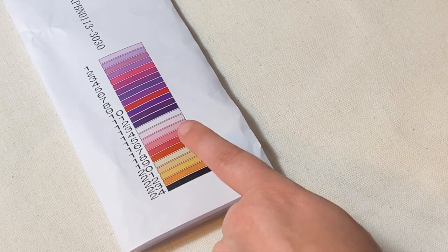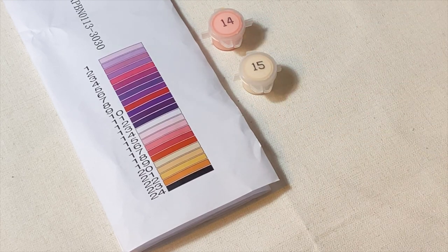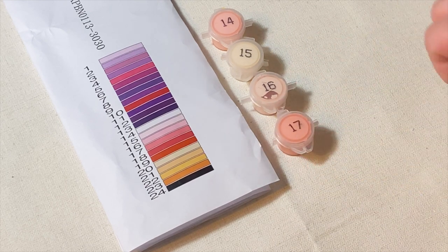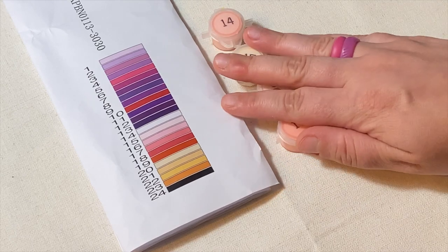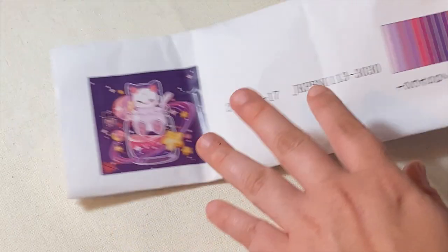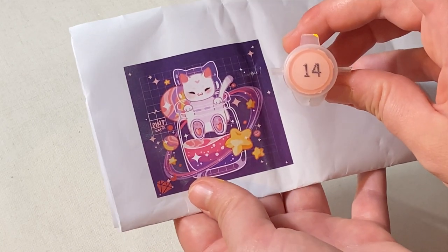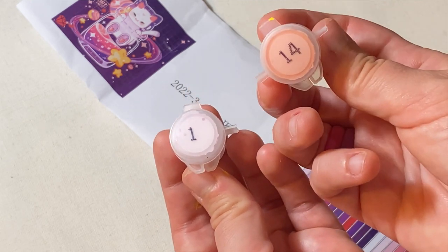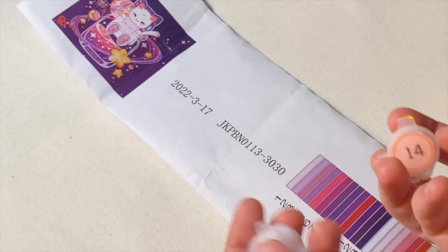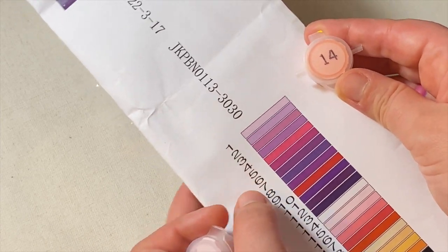But then, so you can see here, 14, that's supposed to be white. Look what they gave me for 14. That's pink. That is pink. What? So I got 14, 15, 16, and 17, which 15 through 17 is a little better, but 14, that is not the same color. So real quick, my plan is, first, 14 is any white area in this. So if they're telling me that I gotta put this color on the kitty cat's white face, I'm not doing that. What I am going to do is basically anywhere where I see number 14, I'm gonna swap it with 1, and basically, you know, vice versa. Because if you look here too, 14 matches not really, but it's the best that I can work with to kind of get number 1 going.